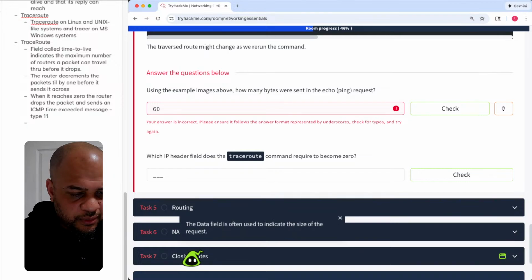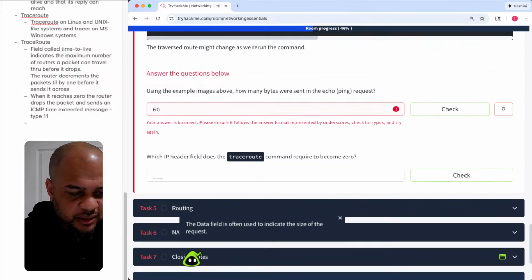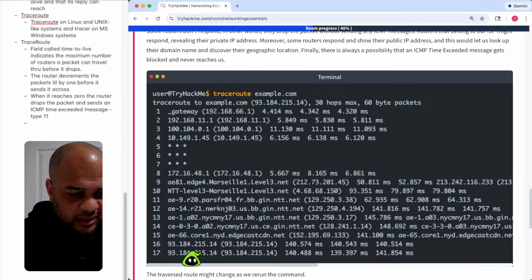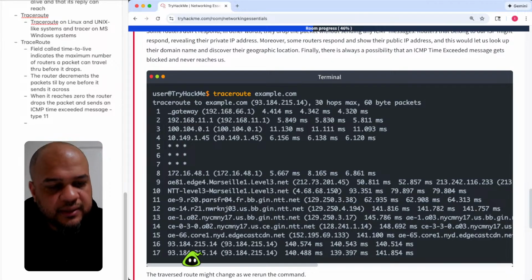The data field used to indicate the size of the request. Data field, the size of the request. 60 byte packets. Let's see. It's using 60 byte packets.